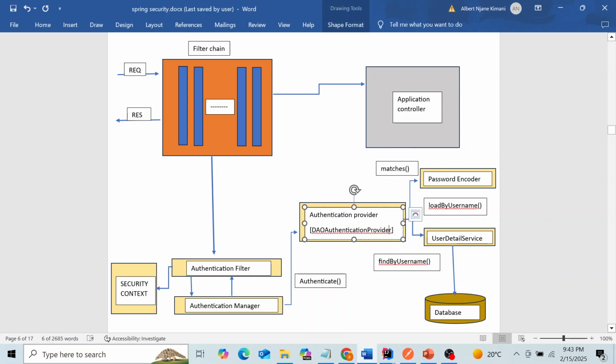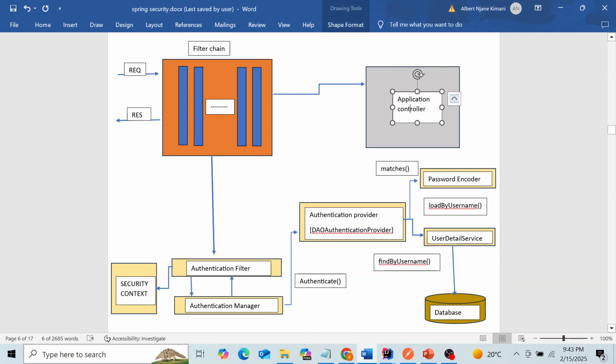It updates the authentication object, and after updating the authentication object, the authentication filter then passes the updated authentication object to the security context, where it will be stored for the duration of the request. So the request then goes back to the filter chain and then to the application controller.